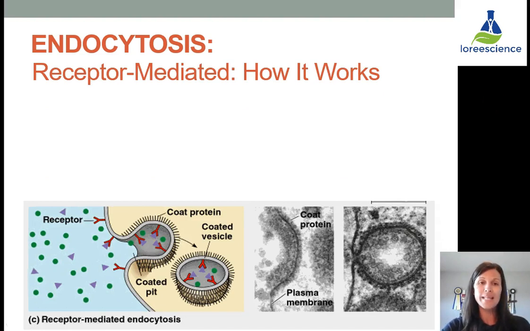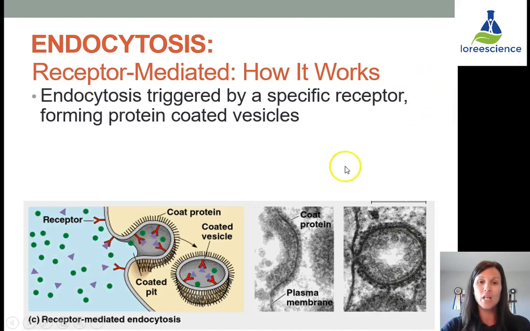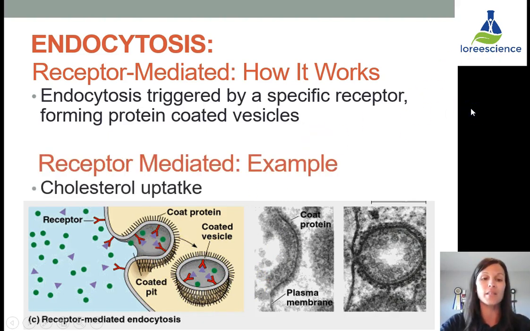Then there's also receptor-mediated endocytosis. Endo, again, meaning inside, cyto meaning cytoplasm, and osis, process of. So taking things into the cytoplasm. So receptor-mediated this time, it's triggered by a specific receptor. And this forms protein-coated vesicles. So there are these receptors on the membrane. If the particular appropriate molecule binds to them, it will then bend inwards or fold inwards, creating a vesicle with these receptors on the inside. It's a coated vesicle because it's coated by the proteins. And it takes whatever the desired molecule is inside the cell. This is seen in cholesterol uptake.